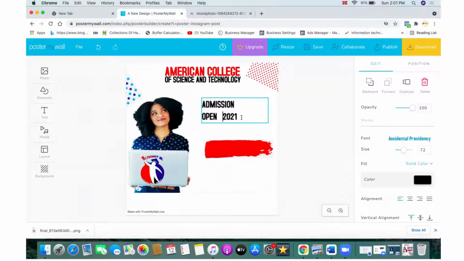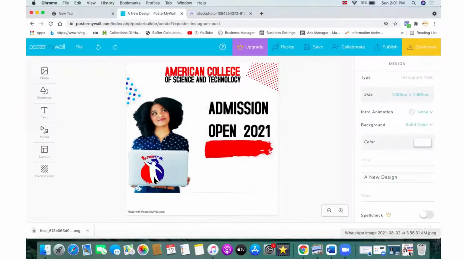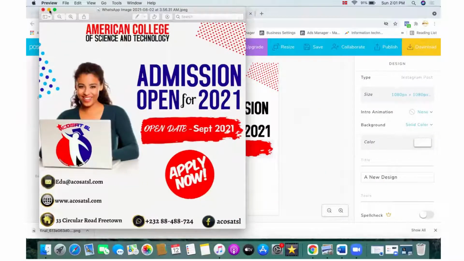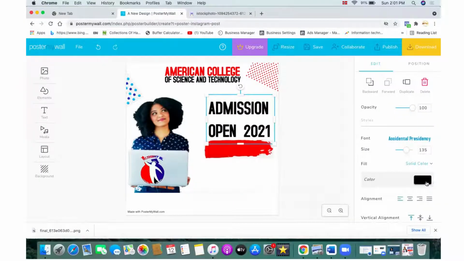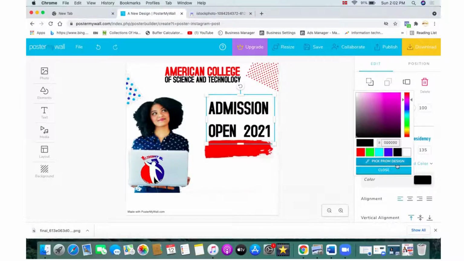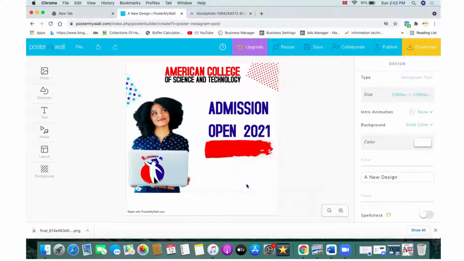Now we want this one to align under the admission. So when we have it this way, slide it in and enlarge it. Give it a very big enlargement. Now we check what we have is a blue coloration, so we're gonna give it navy blue. When I took that blue from the logo, we want our image to have the same colors, so we'll not have a different blue. So clicking on the color, go to the pixel, we choose the pixel from the logo. Very good. When you have it this way, you're closer to what you need.